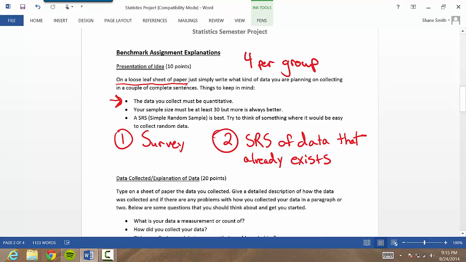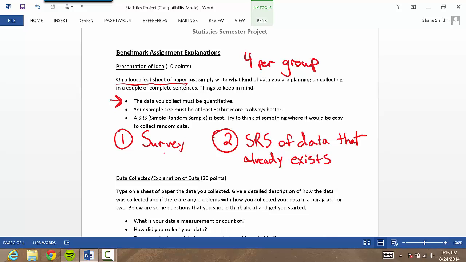Okay. I want to go briefly between the 2 types of projects that you can do. First of all is a survey, or you could even call it an observational study. This is where you actually ask people. So if you want to actually ask people, hey, will you see how many jumping jacks you can do in a minute? I had one group go around the cafeteria and actually ask people to eat saltine crackers and see how many they could eat in a minute. That was kind of interesting.